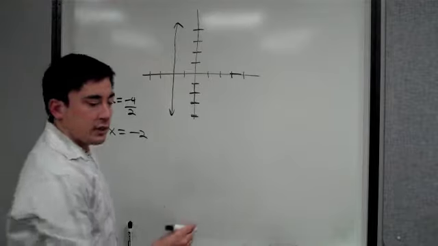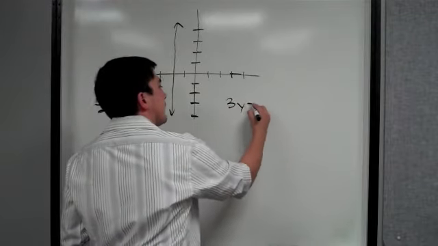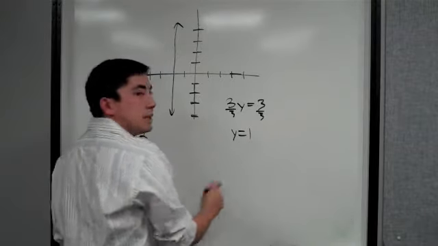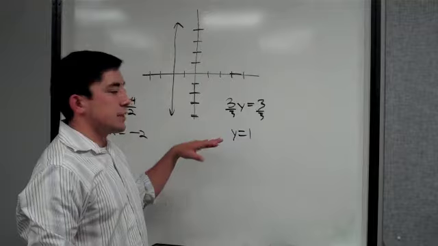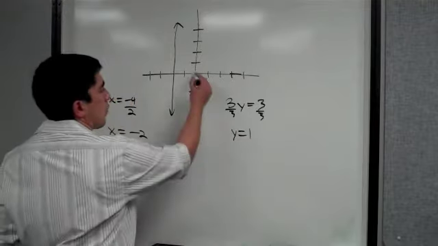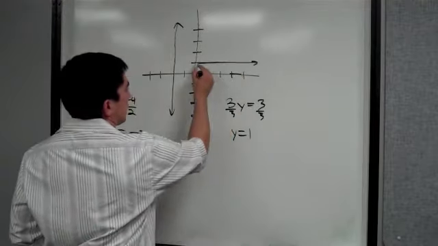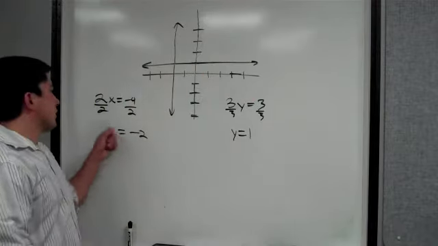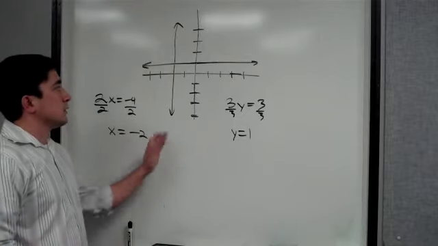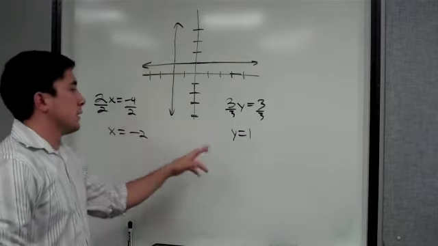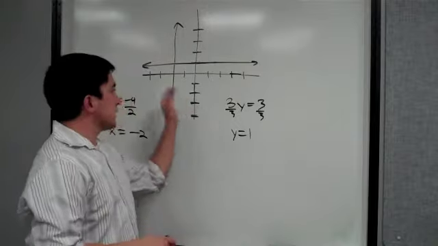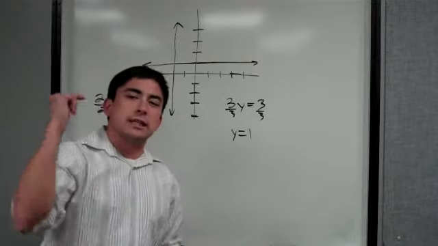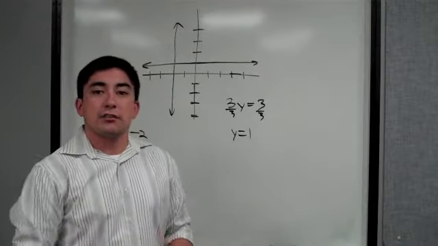In like manner, if I give you 3y equals 3, I get y by itself, y is equal to 1. Since there's no x involved, you're going to have a horizontal line. So you're going to go where y is equal to 1, and then we have our horizontal line going across. So that's the basic thing you need to remember. X by itself, no y value, you have a vertical line. Y by itself with no x, you have a horizontal line. I hope you guys can take that step by step and graph these well.